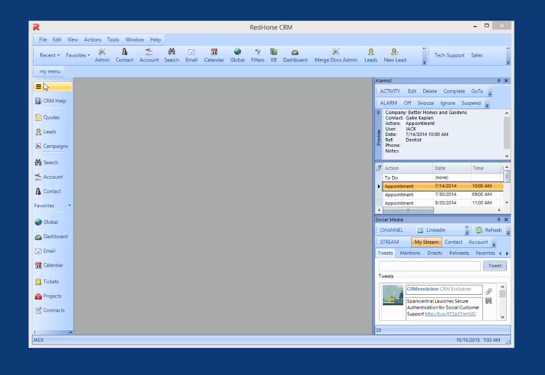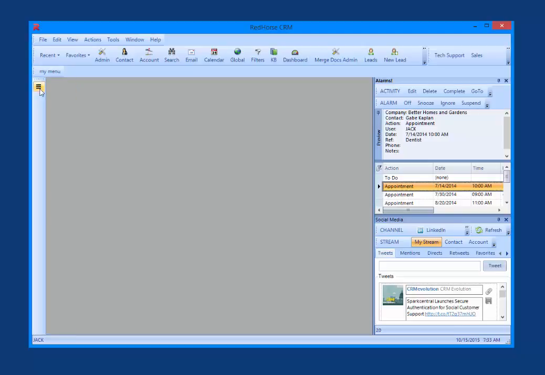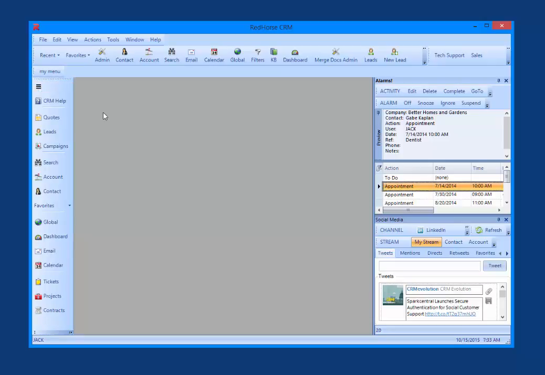We have a button at the top of the drawer, and what this does when you click it is it hides the drawer, giving you more space to work in RedHorse. Anytime you need to have the drawer back, you just click and there are your drawer buttons available to you again.